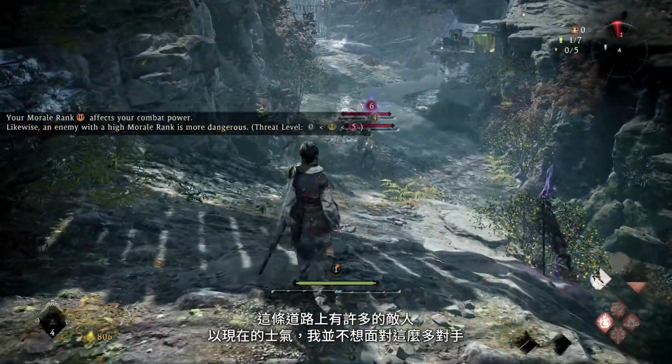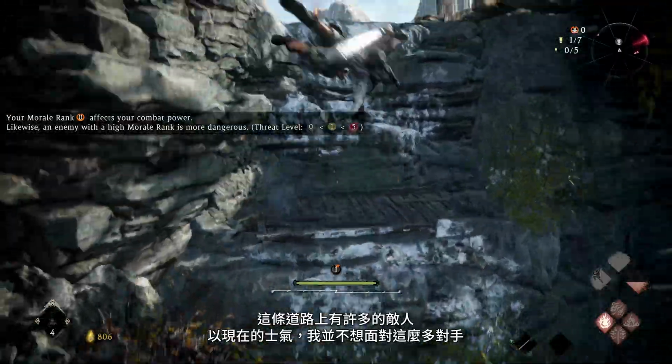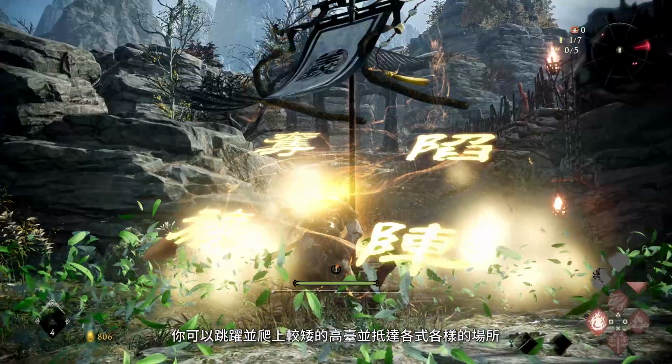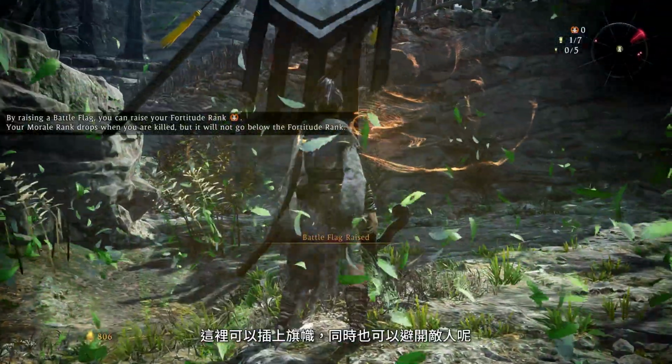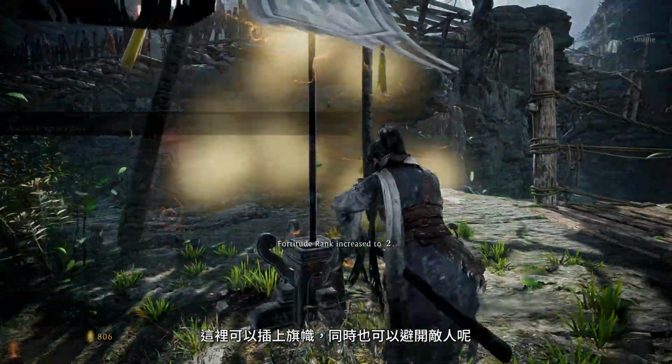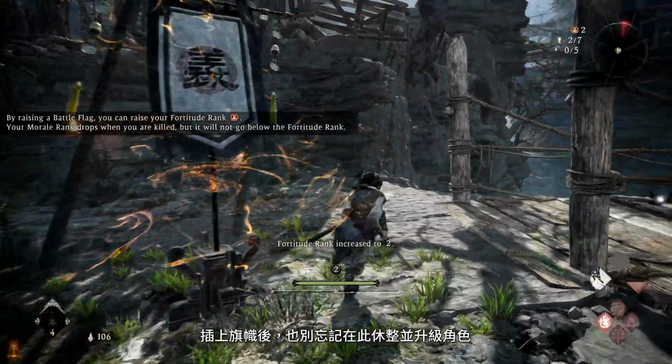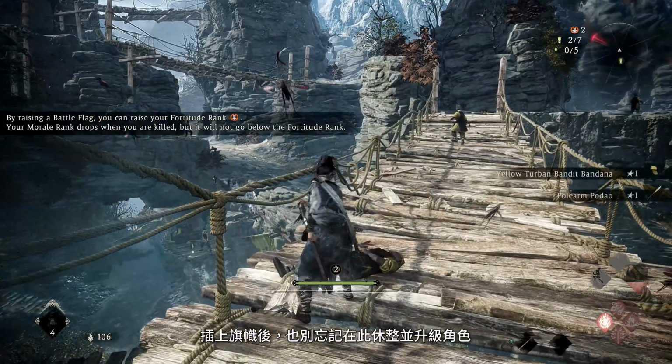It seems like there's a lot of enemies here. I don't want to face too many with my morale this low. Remember, you can also jump and climb up short walls to reach different areas. Here's a place where I can put down a flag and also avoid those enemies. Make sure when placing battle flags down that you take a quick second to level up your character stats.